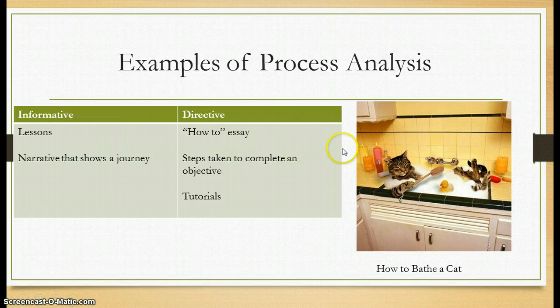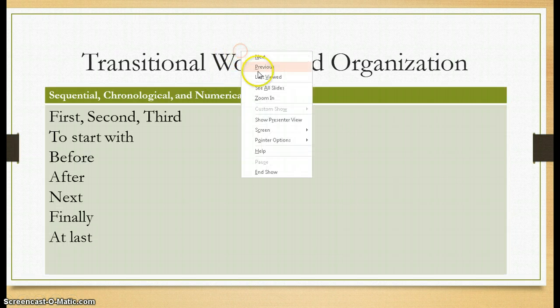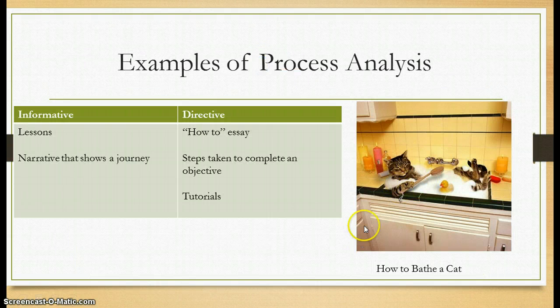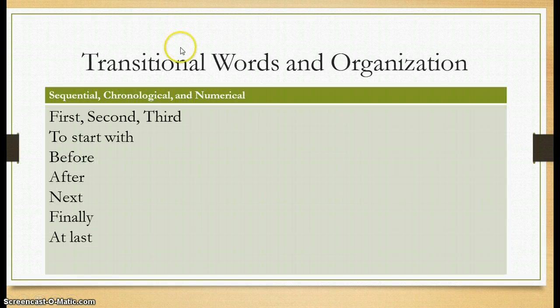And if I would say, first you put the cat in the tub, then you put some water in the tub, and you put some soap in the tub and scrub, and hopefully you won't get scratched. If I was being informative process analysis, I might just explain to you what happened during the cat bathing process, which might be a hilarious essay.